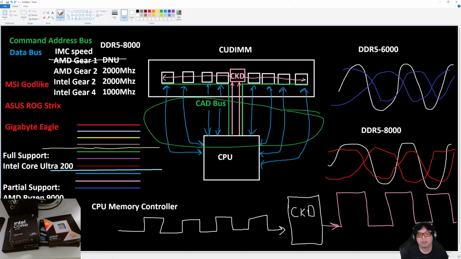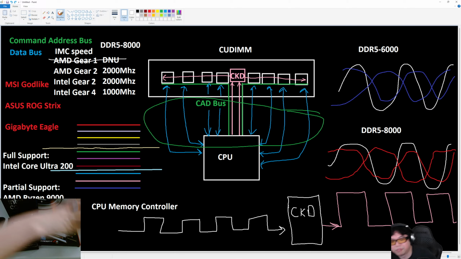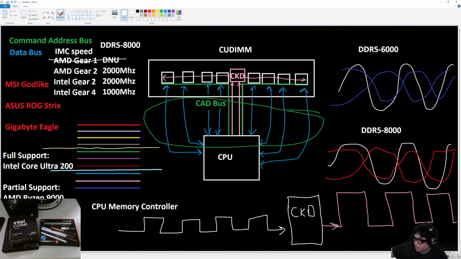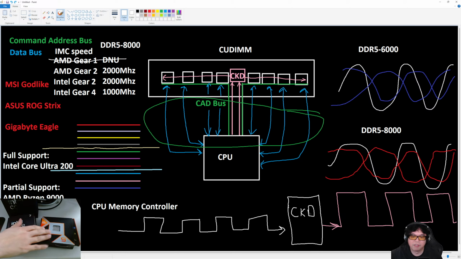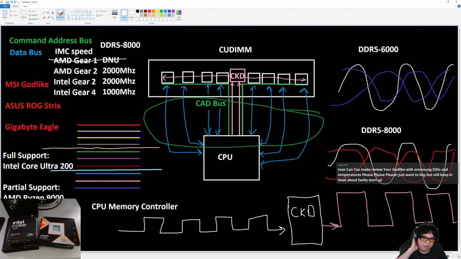But I wanted to get this out here because there's a lot of misinformation propagating all over the internet on DDR5. With the launch of these new Ryzen CPUs, for instance, the 9950X3D and the 9800X3D, a lot of people are upgrading from their old DDR4 or even DDR3 platforms and going to a DDR5 platform. So they don't really know. There are some things to be aware of with DDR5, typically the speeds, the gear ratios, and the voltages are different. It used to be that there was one voltage for DDR4 that you had to worry about.